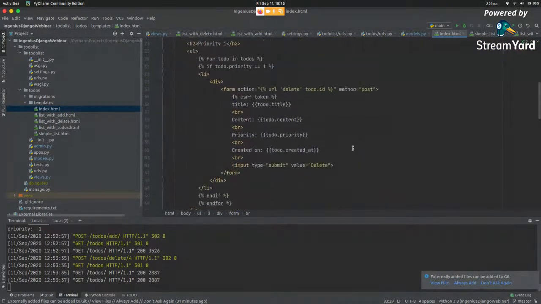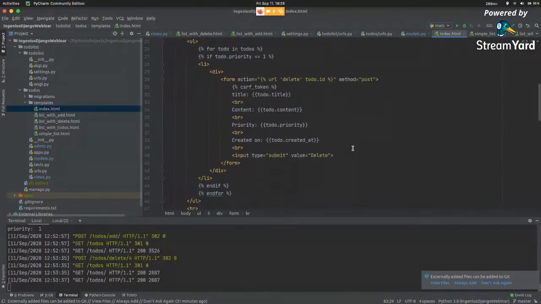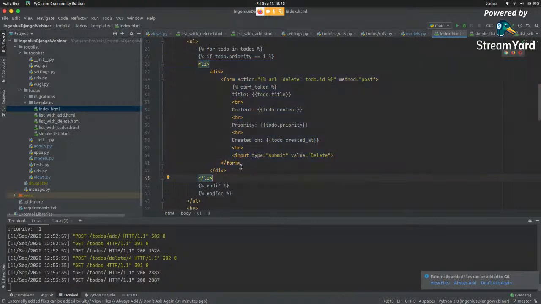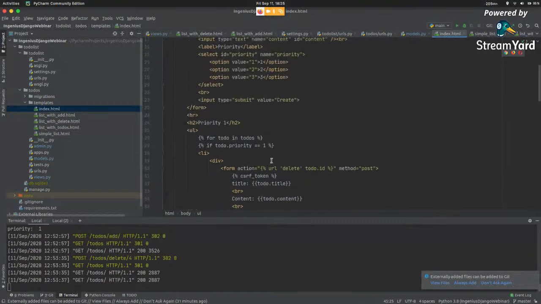How do I say that only the to-dos in which priority is 1 come over there? It's really simple, just by an if statement. This is very similar to Django syntax, except if you want to get this Django syntax in HTML, you need to put curly brackets and percent signs. I'm just going to say that you go through all the to-dos, and only if the to-do has priority 1, then go ahead and list those out. Otherwise, don't. Always remember to have an endif and an endfor. That is required for this particular syntax.